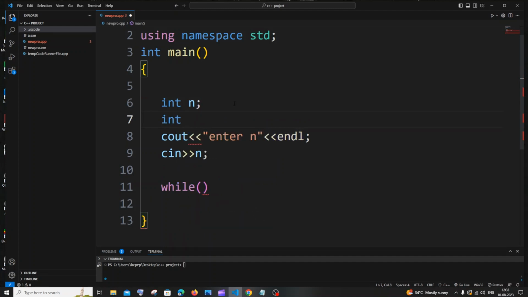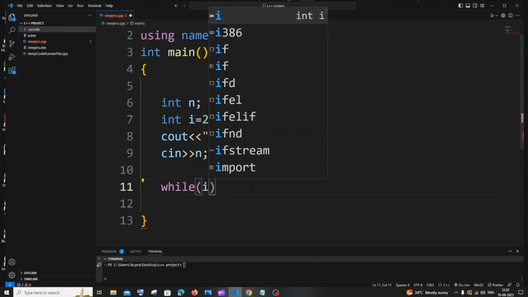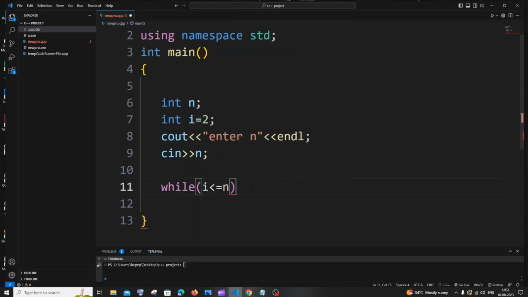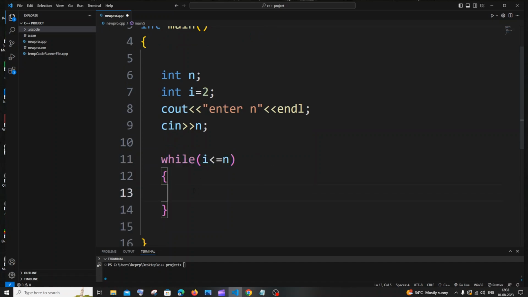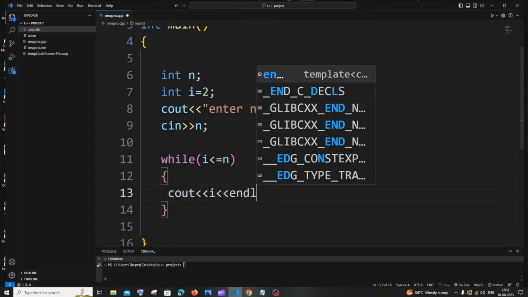So first let me generate the even numbers. For even numbers, let me have the initial value of our temporary variable i as 2, because this is going to be the first even number that we are going to print, and 2 is the smallest even number. 1 is an odd number and 0 is a neutral number. So start from 2. So the condition is going to be i <= n. So we will be printing the even numbers till our i value is less than or equal to n. If it goes greater than n, the while loop will break, and inside this we will be just having a cout, and we will print i and in a new line endl.